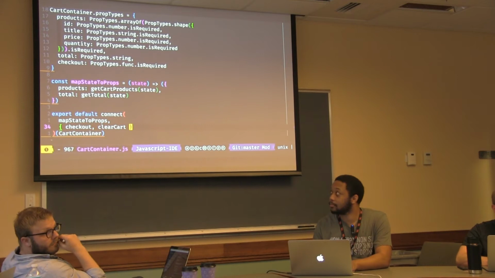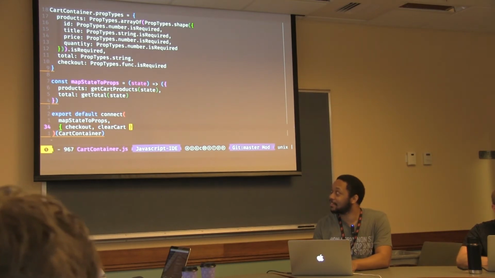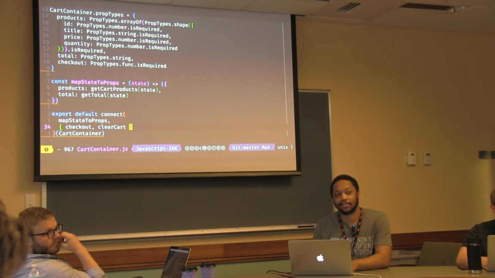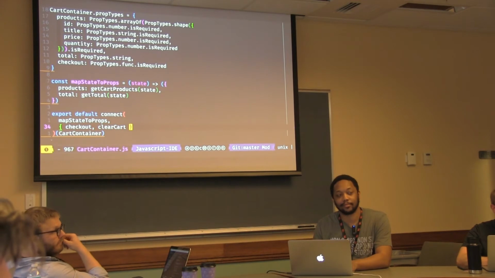And there's also, by the way, map state to props, which no one asked about. I guess a lot of people know, which is again another annoying thing, that you need to take that big state and match it to the components, to the structure of what the components get. You have this as well, so yeah, it's easy.